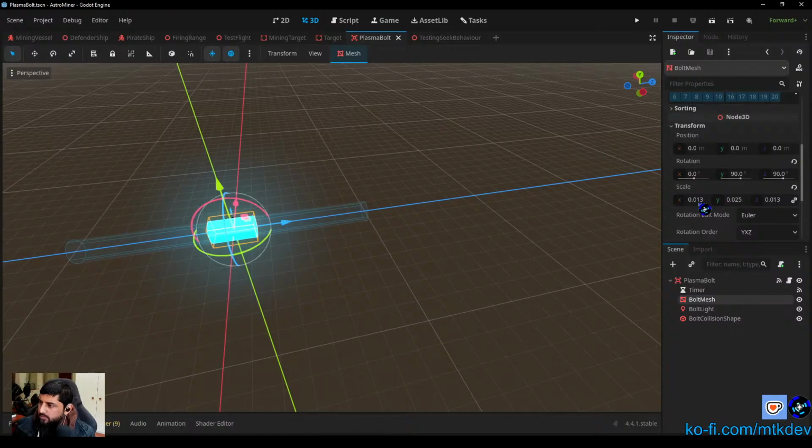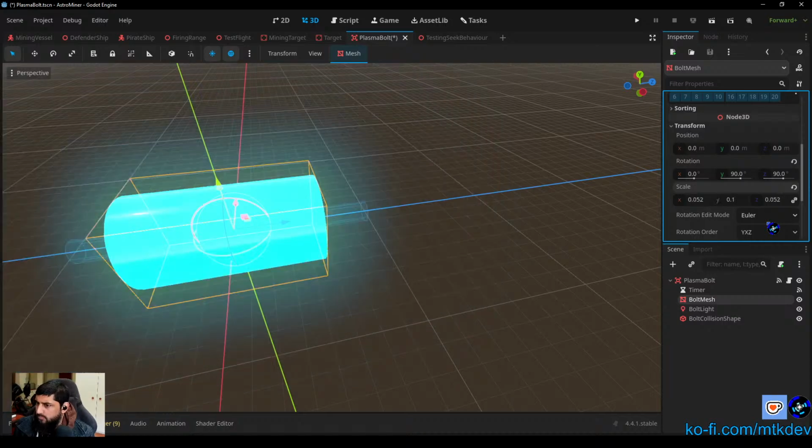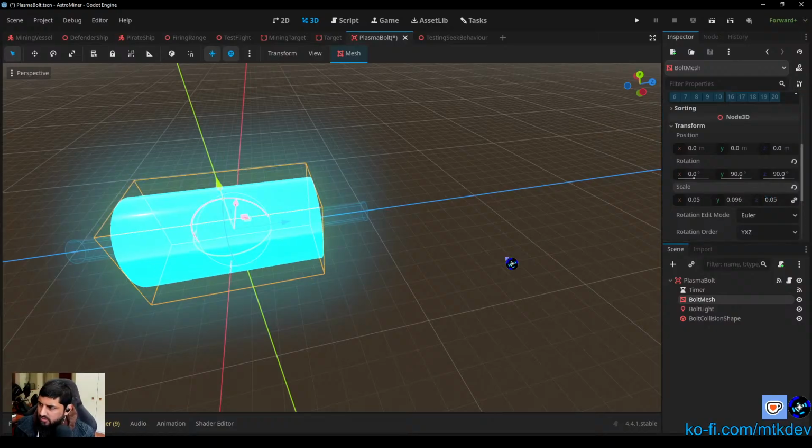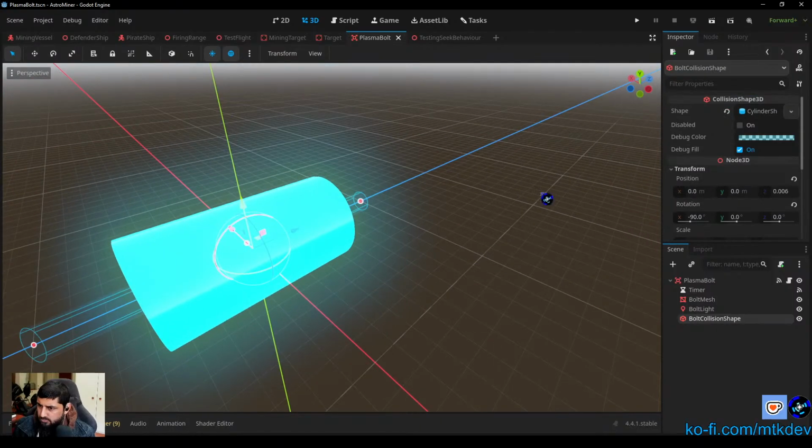Here we have a problem. Okay, set this to like 0.1 and 0.1 and 0.05. Okay, and then save that and shift the collision shape to match it.